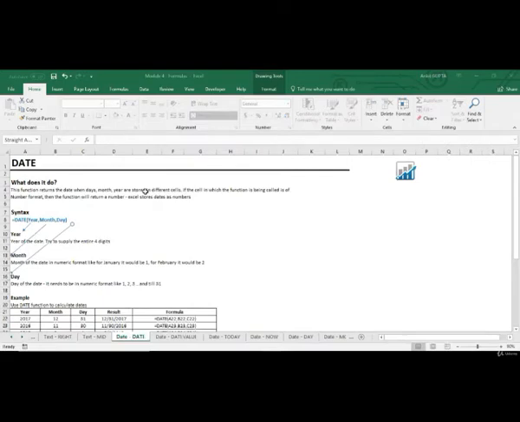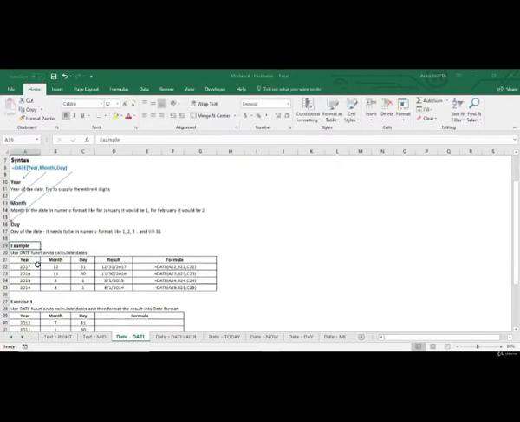Now, in this particular video, we'll cover some of the date and time functions. The first one is the date function. Now, let's suppose you've got your days, months, and years, all stored in different cells. Using the date function, you can pass the cell locations of these different cells, and then Excel will return you a date. So the syntax is equal to DATE, parenthesis, year, month, day.